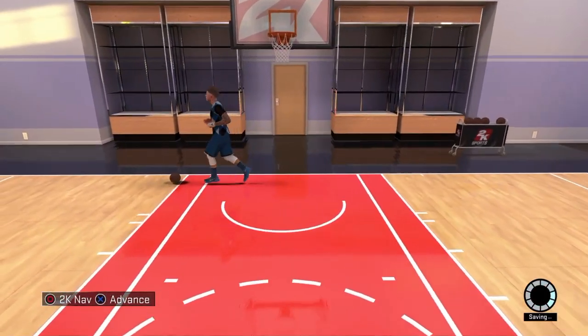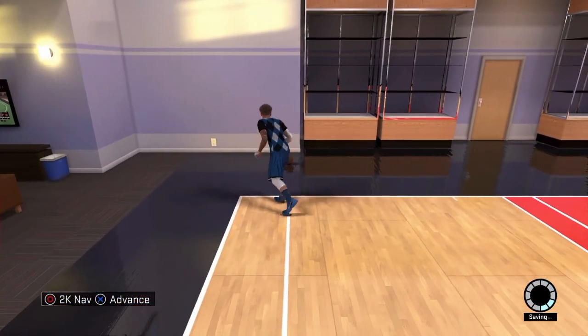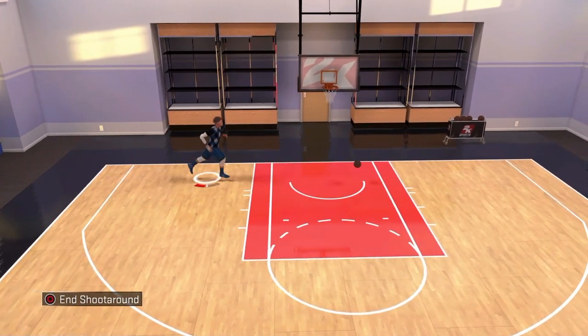And I'll be taking a couple of shots, showing you guys that I made a balanced power forward, no attributes, anything. And I'll be making red releases and everything. Look at that, swish, bang.